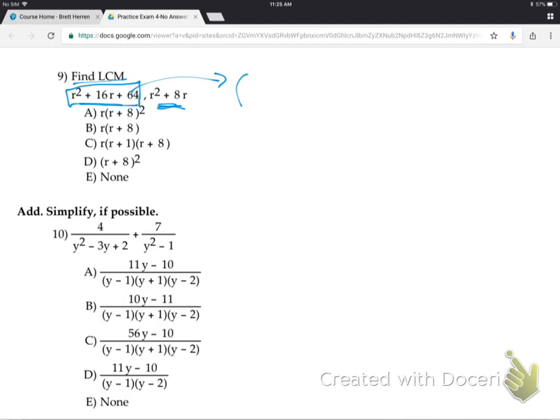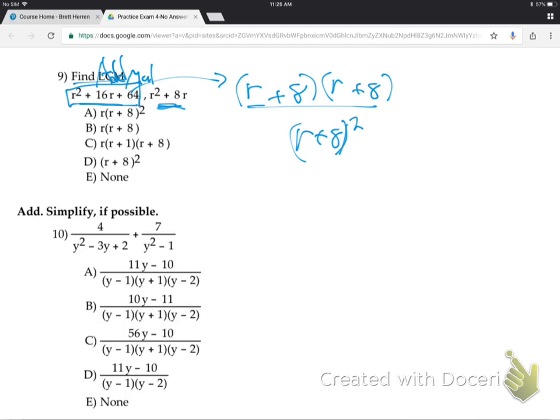How do we factor this one? It's the two parentheses. R and R. Yeah, 8 and 8. Plus 8, because that'll multiply to be 64, add to be 16, won't it? And what do you do with identical twins? R squared. You got to put the 2 on the parenthesis, huh? Is that good? Okay, now for the second one, we got to factor that one, put a comma, factor that one.